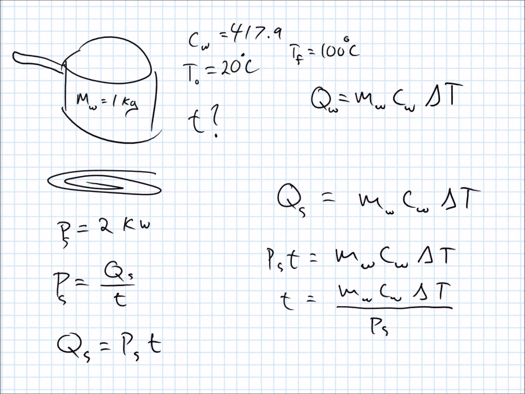Okay, so that's how long it's going to take. We know all those values. I think I'm going to actually plug numbers in because I tried to pick realistic values, and we'll see. And I'm getting a time of like 16 seconds. I wish I had this stove, so that's not good, right? It takes longer than that. It could be because not 100% of the heat goes into the water, right? Or I could have just picked poor values, but so there you have it.